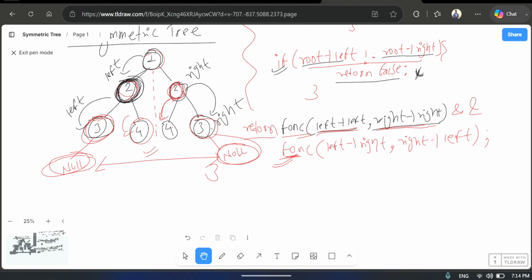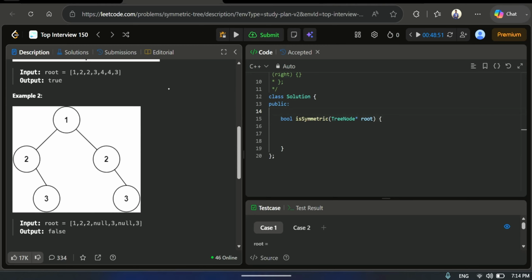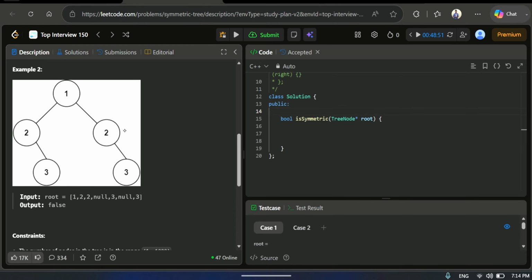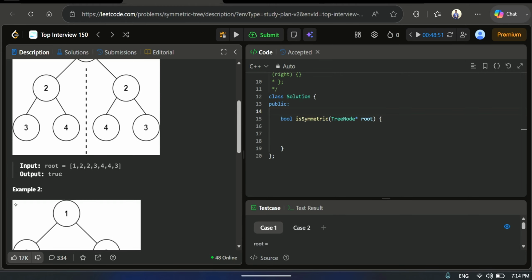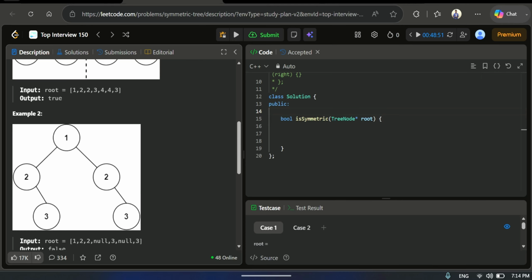Now you also have to figure out one of the base cases that is still missing, and I'm going to show you it from the LeetCode example here. If you can see it here, this tree looks symmetric, but the thing is that it is not symmetric. That's why it is returning false here. So what is basically the error here? Well, if you see it here, 1 called its left subtree, which is 2, and then called its right subtree, which is 2. 2 and 2 are equal. Now, 2 has a left of 3, which should be on this side in order to be equal, but it has null value. And now this 2 has a right of 3, right?